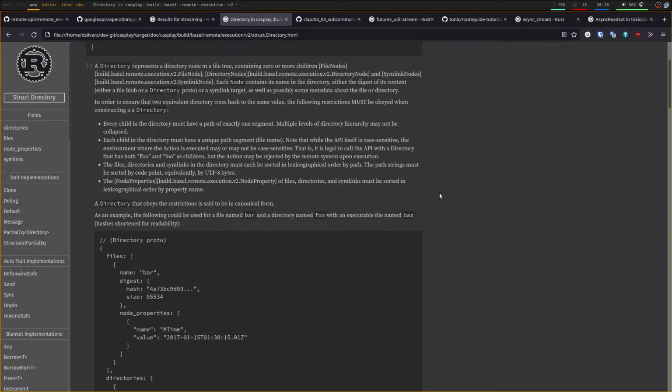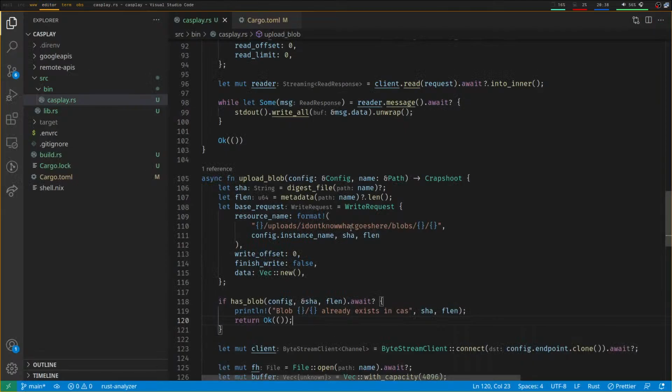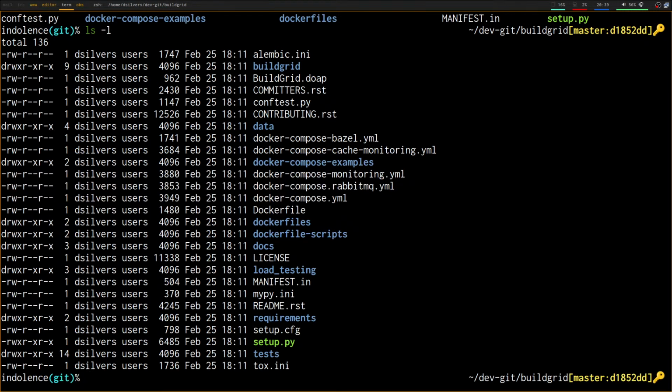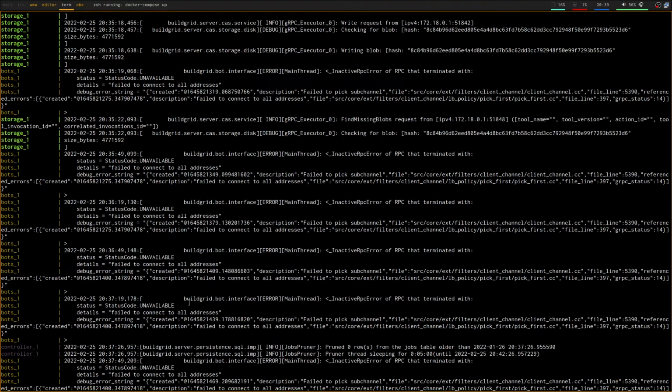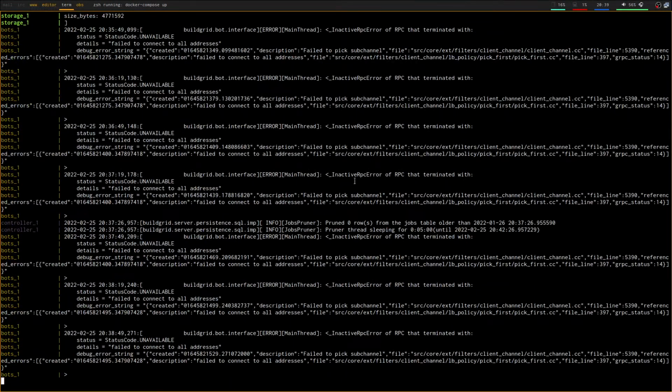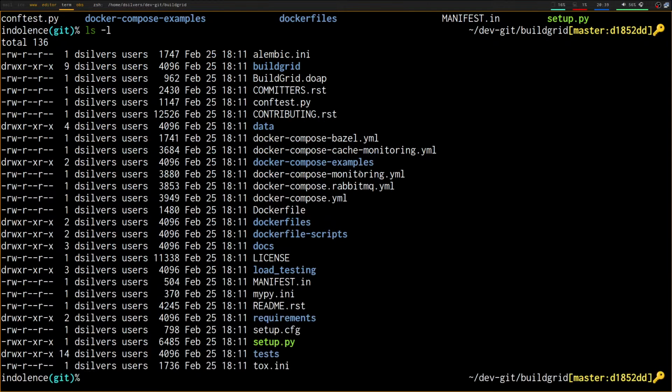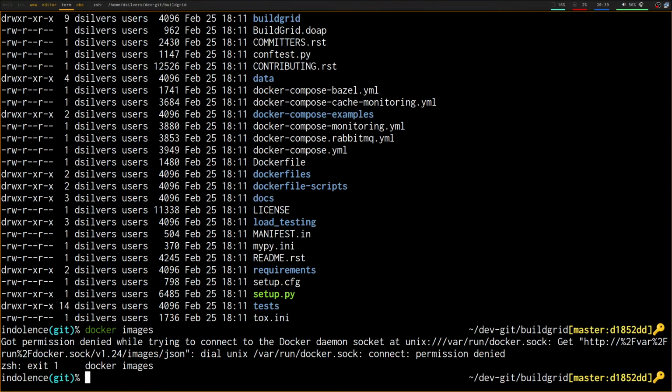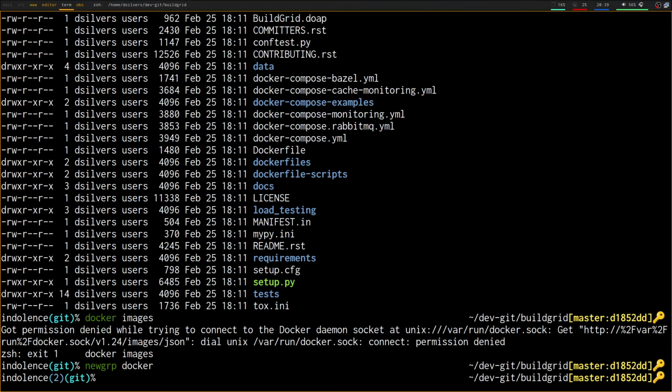BGD CAS upload dir is what you want, but I've never actually used it. Oh, well, that means we have to try it. Okay, let's do it. Let's get another terminal. Build grid. So I've got a Docker compose up happening here. So presumably any of controller or storage or what have you would allow me to do a Docker run BGD. But what about... This is what happens when you install Docker and don't reload your desktop.